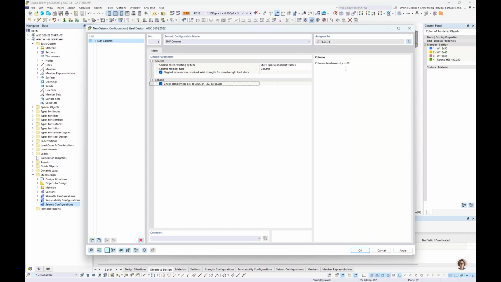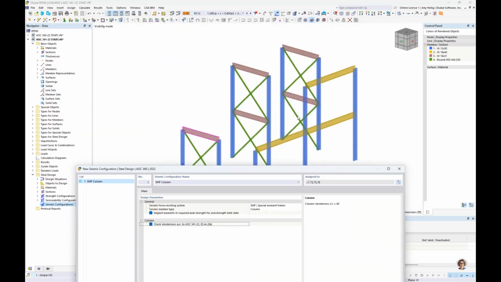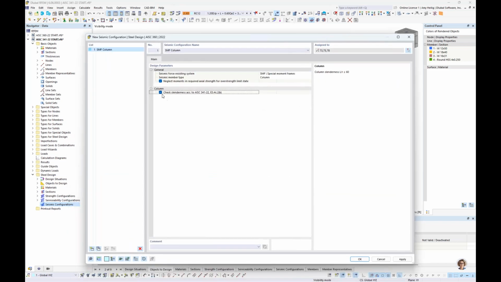Unbraced connections, though, can occur in special cases, such as a two-story frame without an intermediate floor. In our example today, we do have an intermediate floor, although it's hidden here, and these columns are going to be braced at the center point. So because of that, we can go ahead and uncheck this slenderness check here.